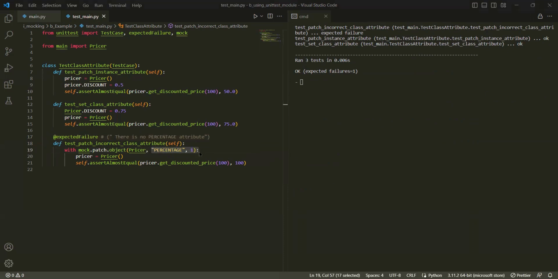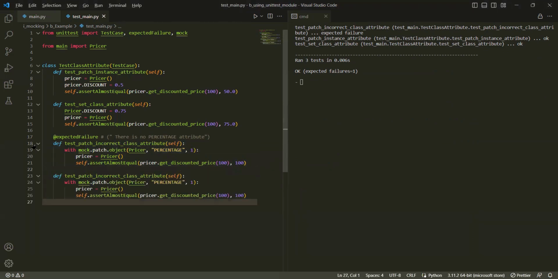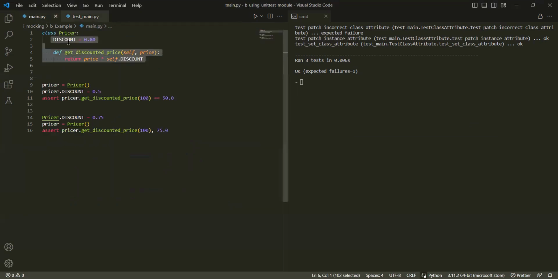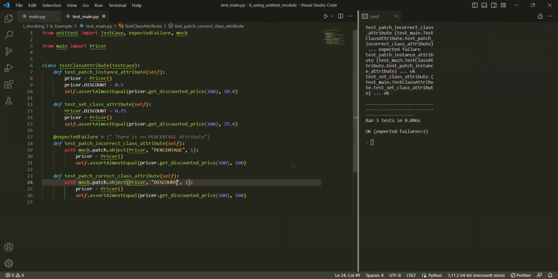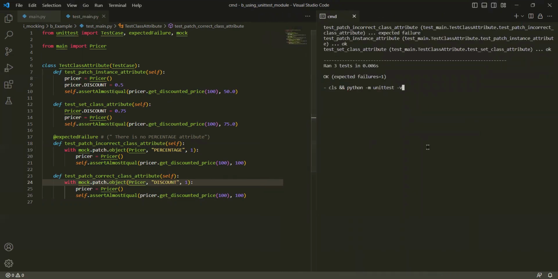Whereas I can take the same example and do it by patching. To make it easy, instead of the incorrect one, I use a correct class attribute. Instead of percentage, I say discount. If I go here and bring this variable called discount and patch it, then after patching I'll get some result.